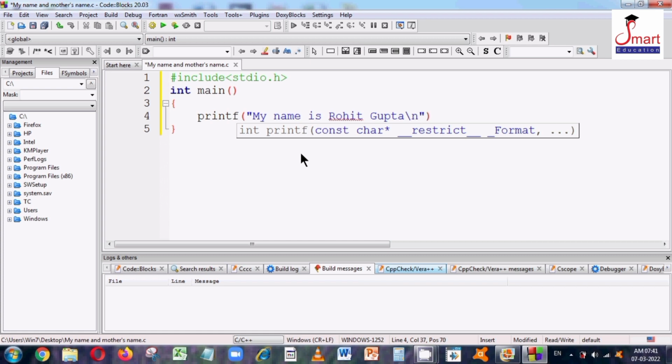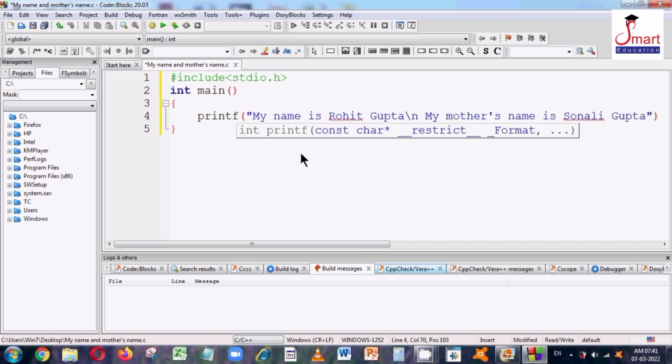Then you can write my mother's name is, simply I'm going to write here Sonali Gupta.